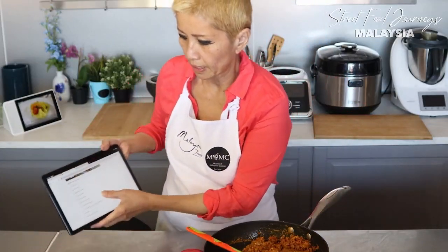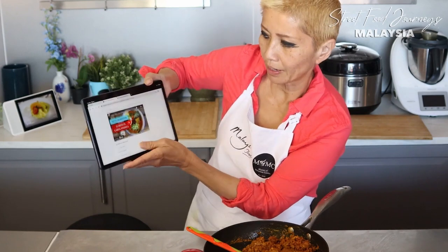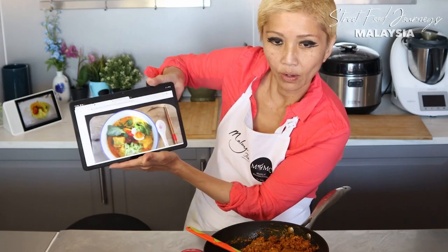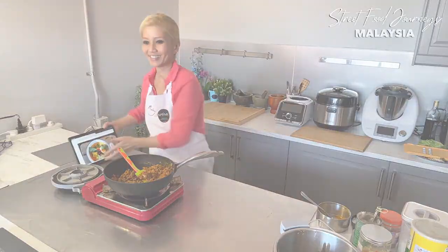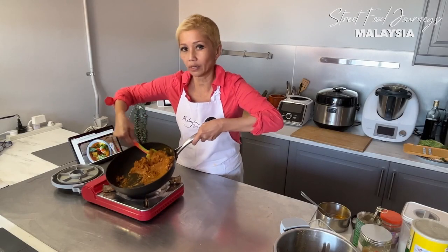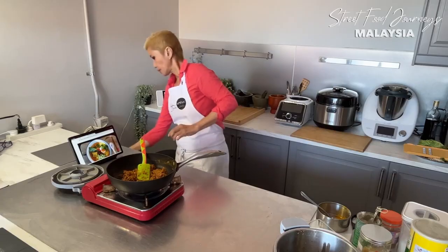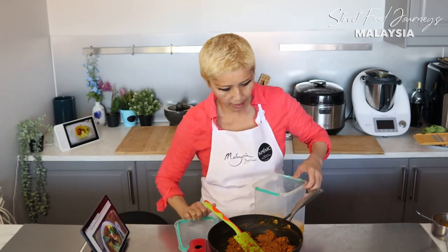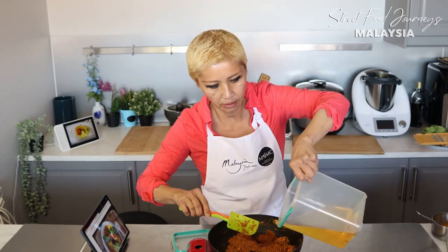By the way, this is the laksa that we're making. Okay. Here you go. Okay, so you can see this is like a wet paste now. I'm gonna start adding oil to this. You want a fair bit of oil. Add it in stages.